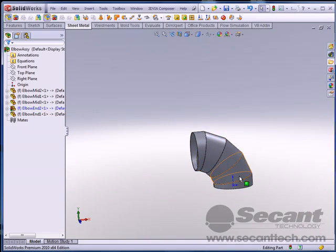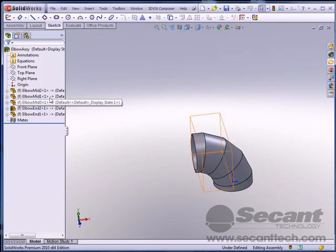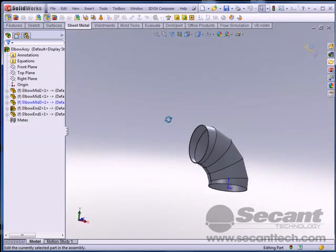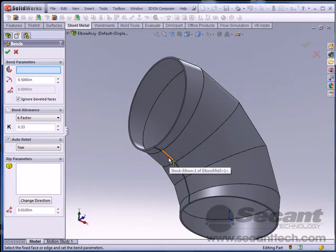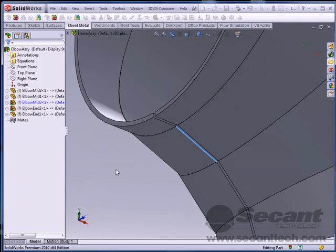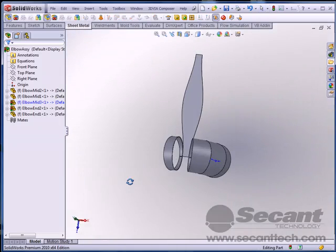All 3 of these pieces are really the same, and this piece is exactly the same as this piece, really. So I'm only going to do it for these 2. So let's do it for mid 3 here. I'm going to edit that part. And again, just in case you missed it a second ago, we're under sheet metal. I pick this button, pick outside edge here, I say go, and you say what happened, just like you did before. And I do that, and I say, here's my flat pattern layout again.